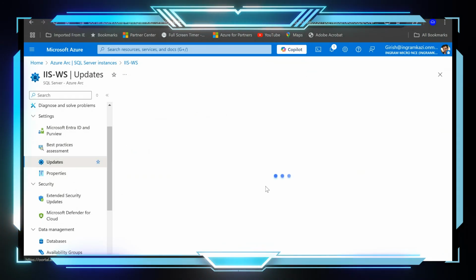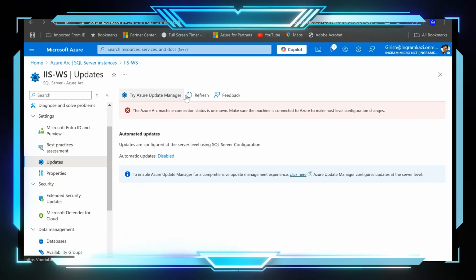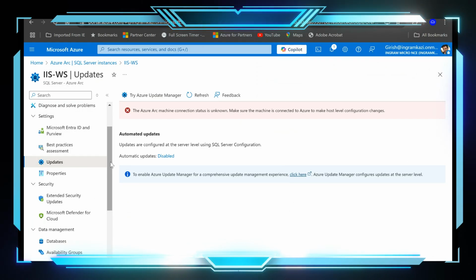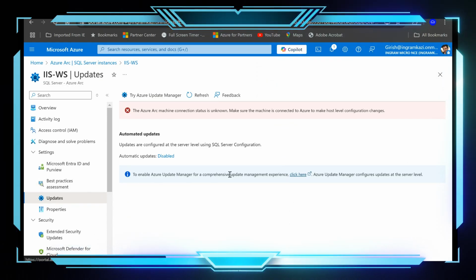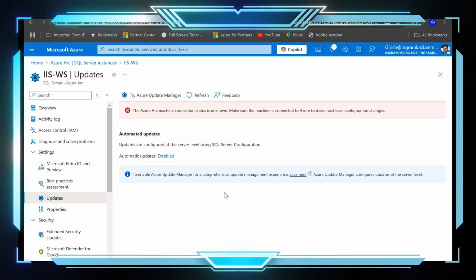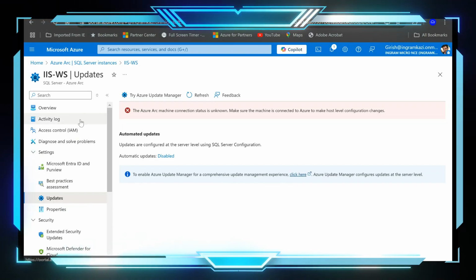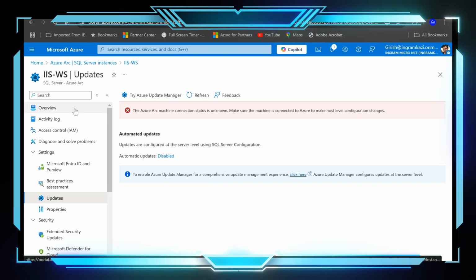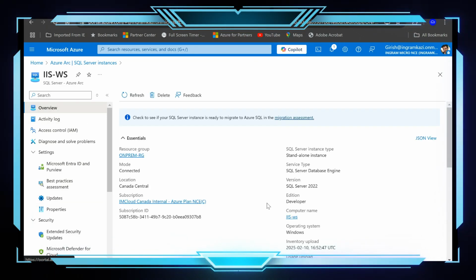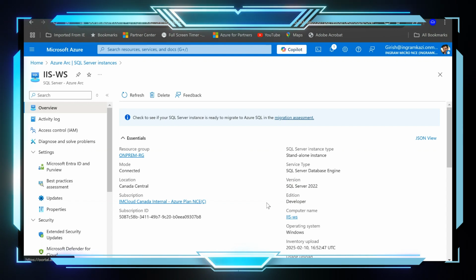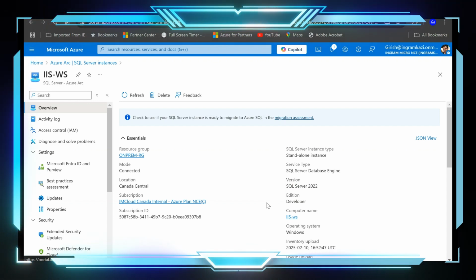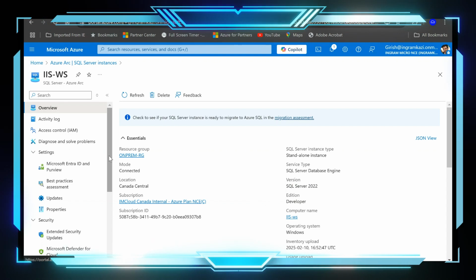You can also go and enable the updates, right? You can make use of update management, and make sure that your SQL Server is updated and patched, which is very critical for any kind of SQL Server that you're running, right? But these are some of the things that you can get from the SQL Server admin or database admin perspective.